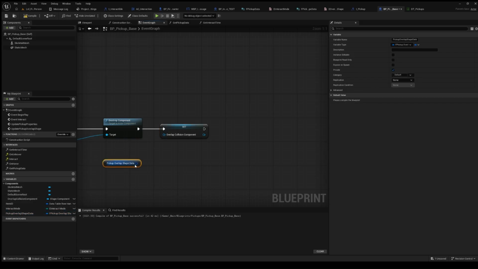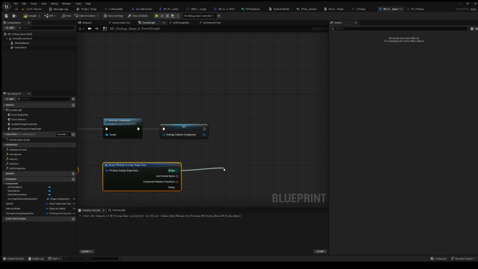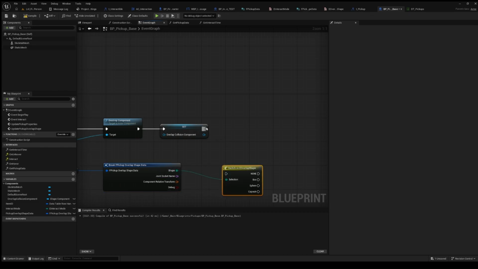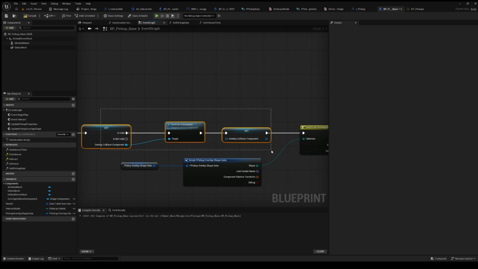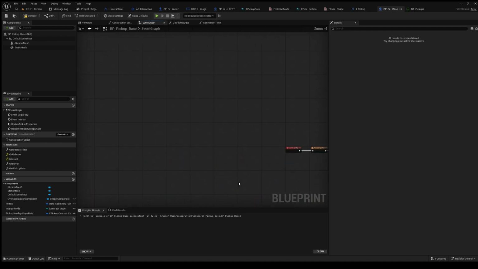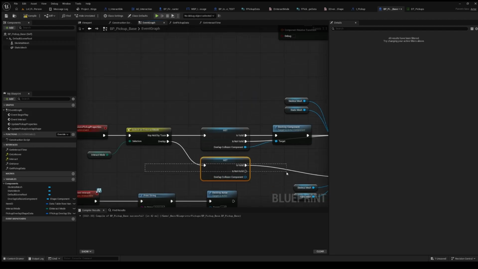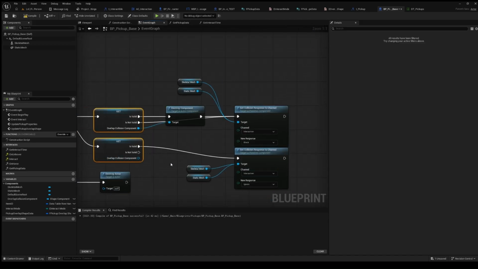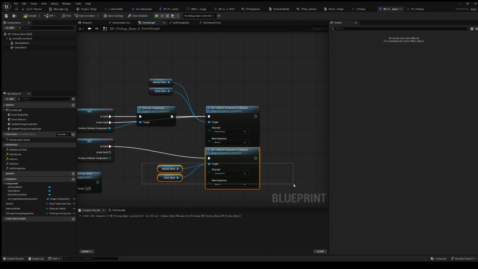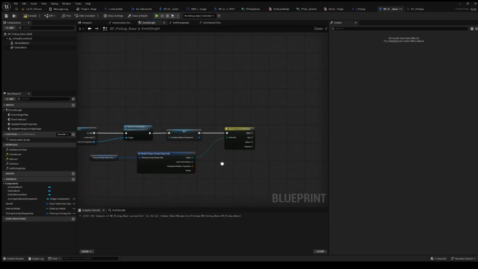Okay, now let's get this variable, break. Now I'll switch on this enum, which is called shape. Okay, if it's none, then I'm not gonna do anything, because the overlap collision component is already destroyed. And if it's destroyed, it means it's not valid, and when this event is triggered, it's not gonna call this function. So we should be able to interact with it by keyhole trace. So yeah.